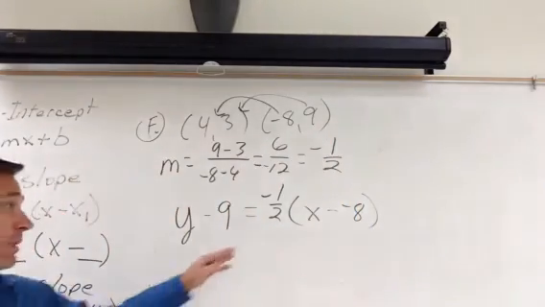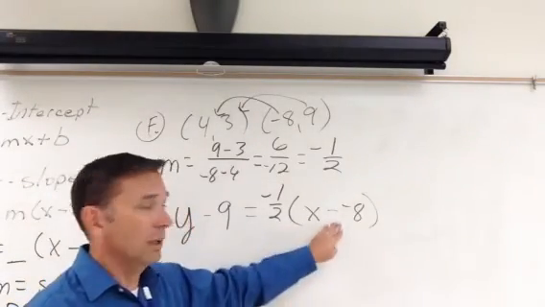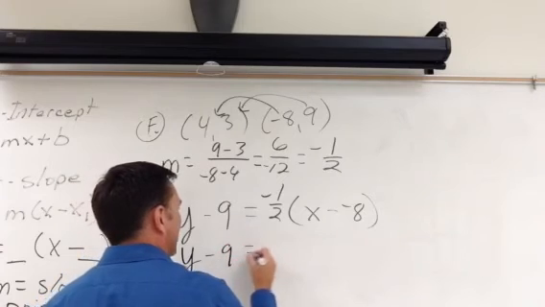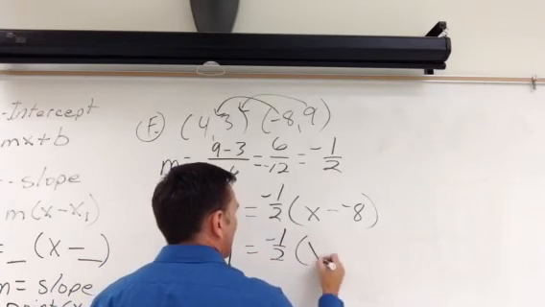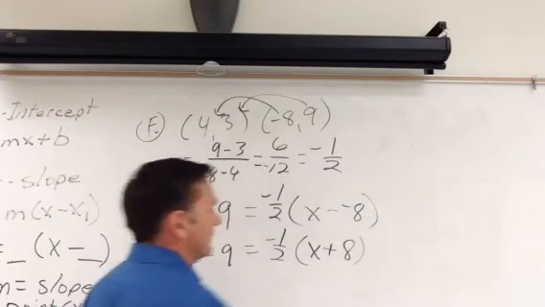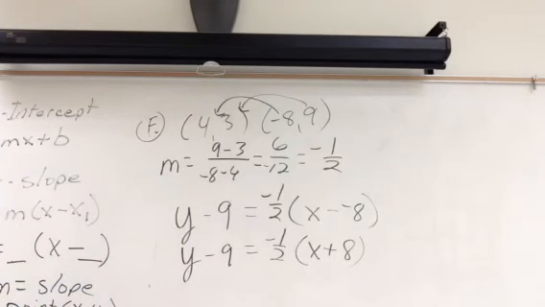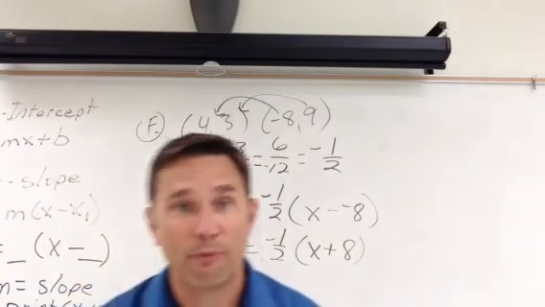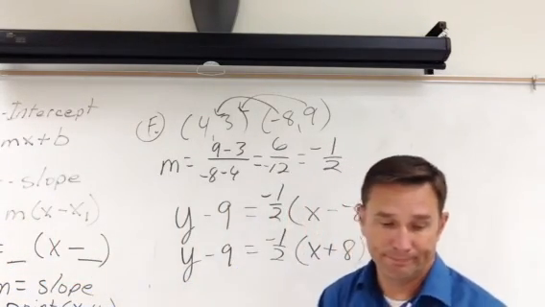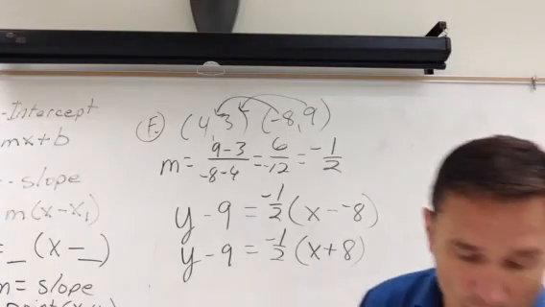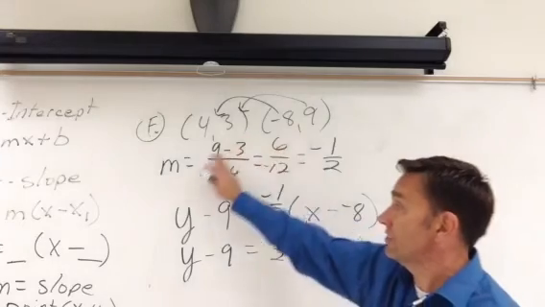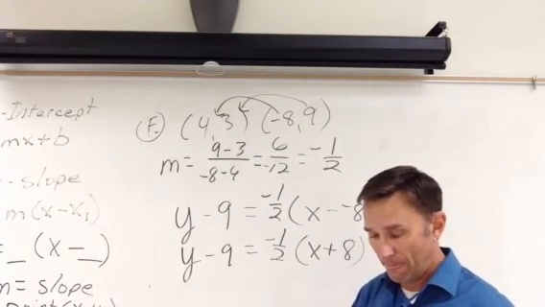Now this is where, because we have a double negative, we do have to clean this up a little bit. The y minus 9 stays the same, but the x changes to, instead of minus a -8, x plus 8. And there's our equation. I didn't bother to take these two down to slope-intercept form. That's something we'll continue to do. The most important thing is starting to use this point-slope formula.